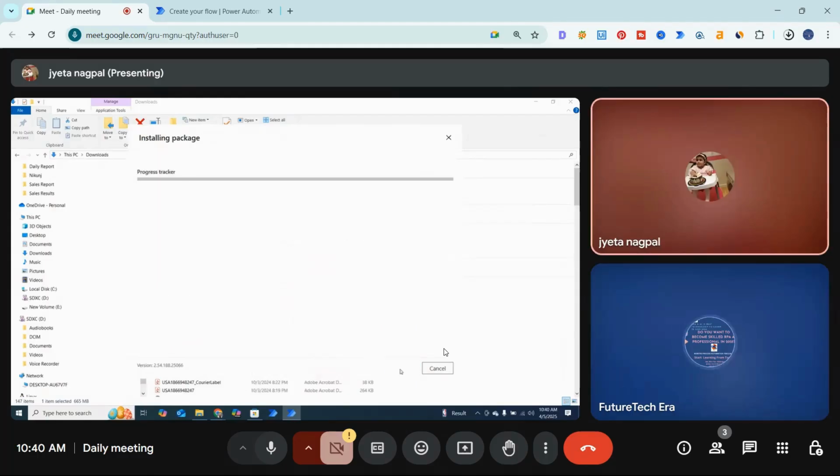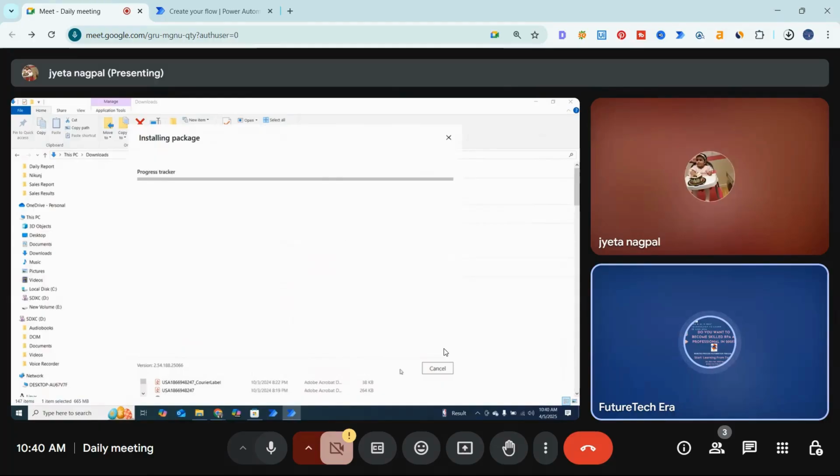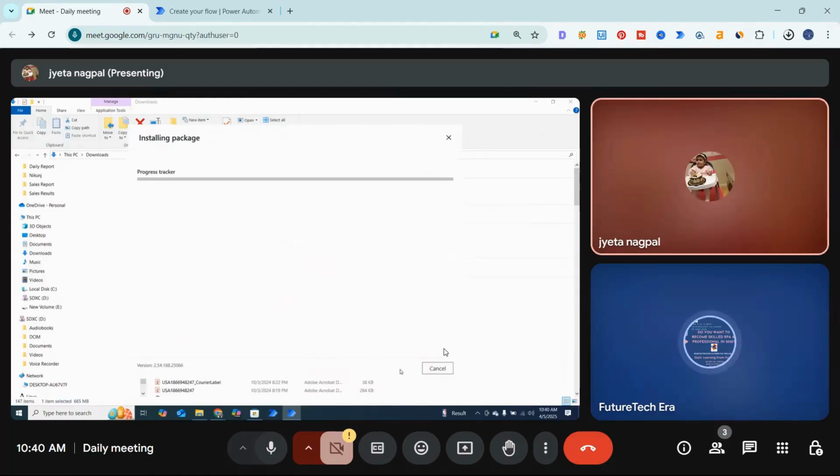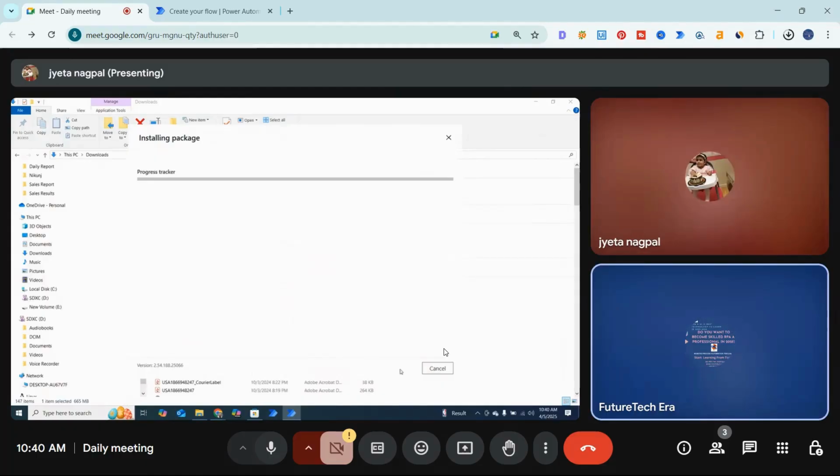Yes. So same thing, it will go like that. As with UiPath, it will install all the packages. So in Microsoft Power Automate also, it will install all the packages and extensions for Google Chrome, Mozilla Firefox, Edge. So it will install all the extensions.